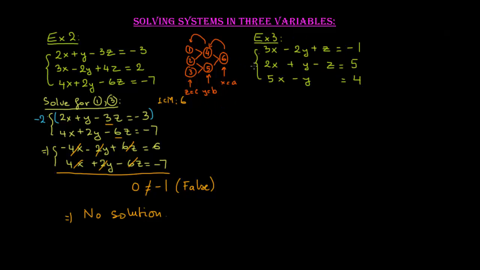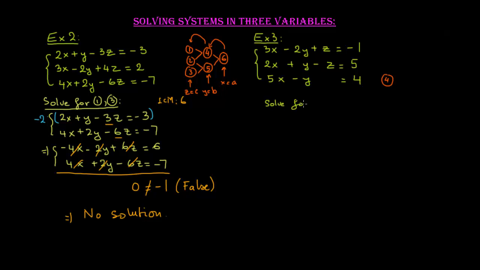So as we see in this system, in the third equation z is already missing, which means if I want to save steps, I can name this one as the 4th equation because we have one variable less. So then I can work with 1 and 2 and eliminate z, because z is missing in equation 4. So I will go ahead and do that.